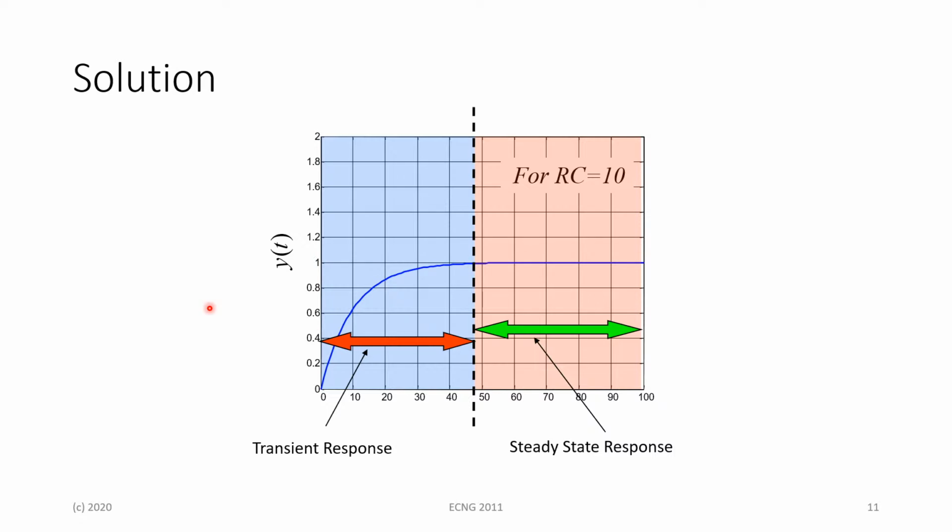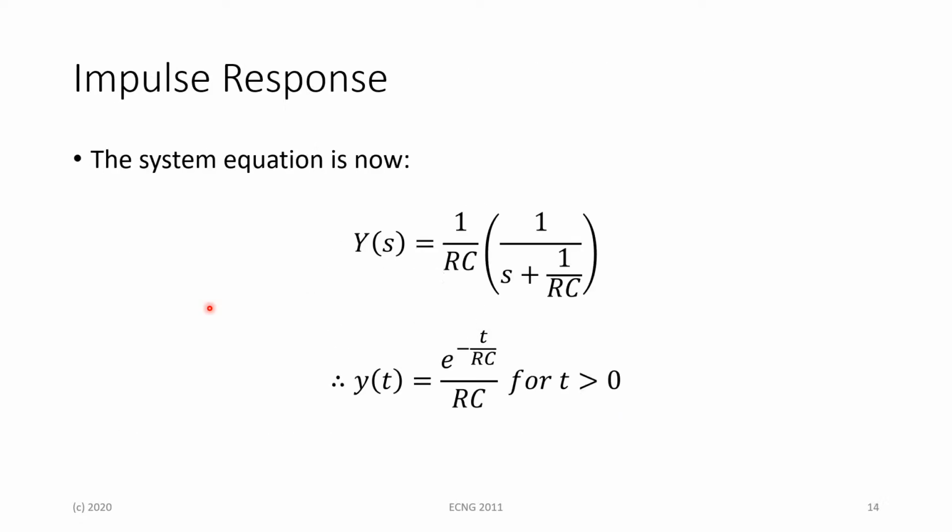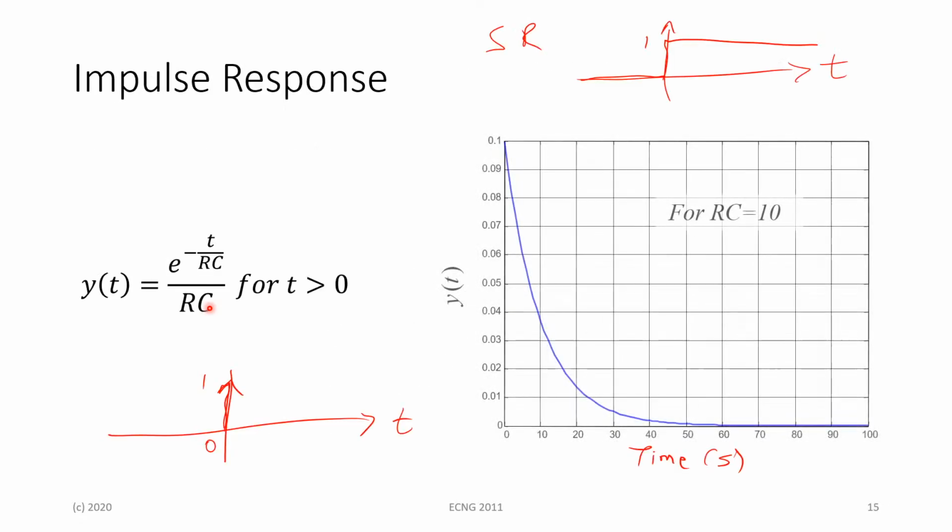So this is actually for the step response. However, for the impulse response, because of this immediate change here, the system is turned on immediately, and then we just turn it off. And then when we start observing from time equals 0 going forward, it will have some initial charge because the system was turned on.